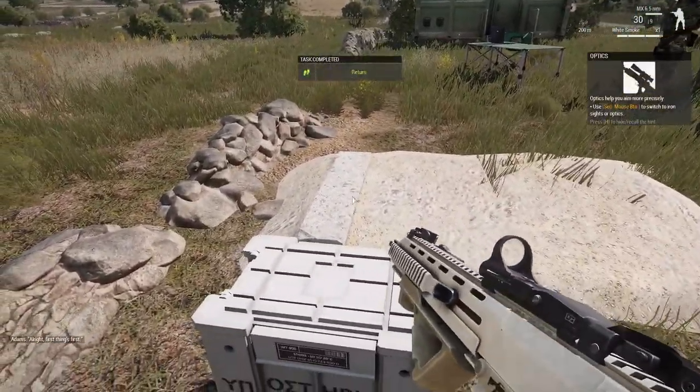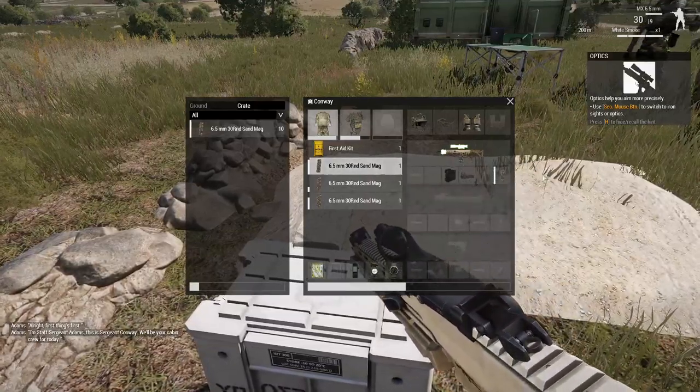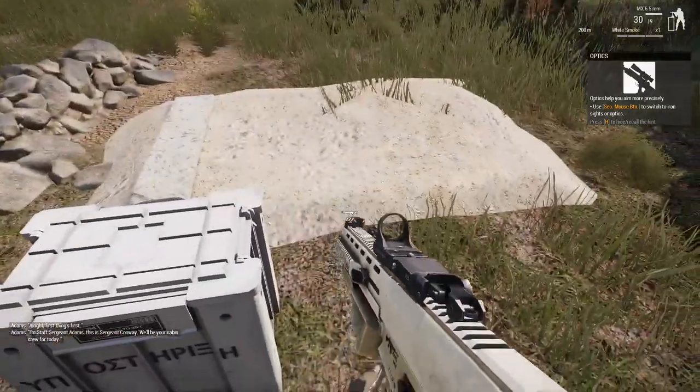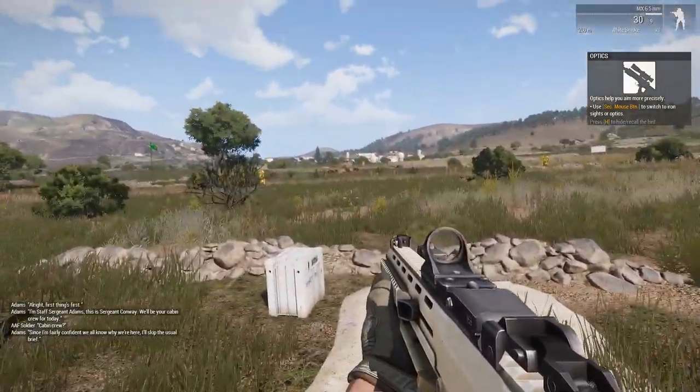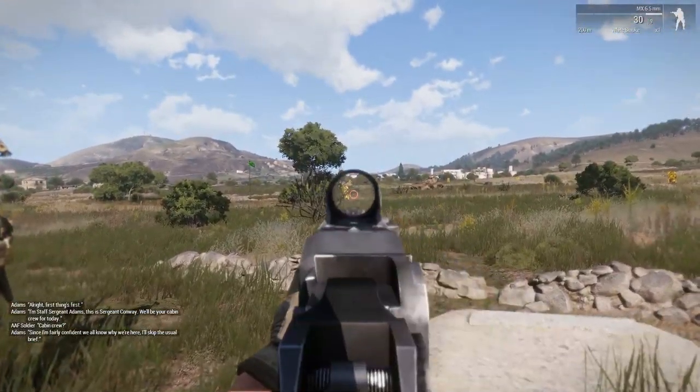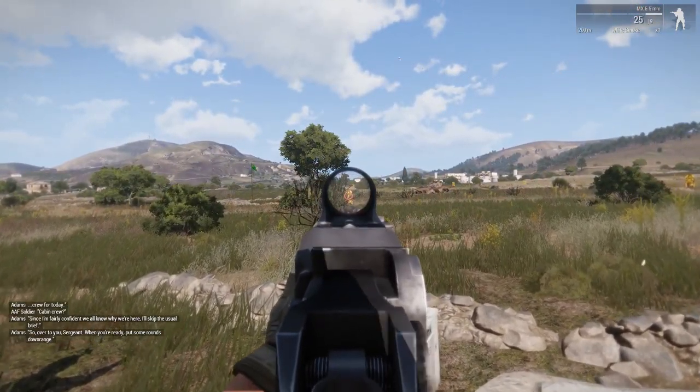All right, first things first. I'm Staff Sergeant Adams. This is Sergeant Conway. We'll be your cabin crew for today. Cabin crew? Since I'm fairly confident we all know why we're here, I'll skip the usual brief. So, over to you, Sergeant. When you're ready, put some rounds downrange.